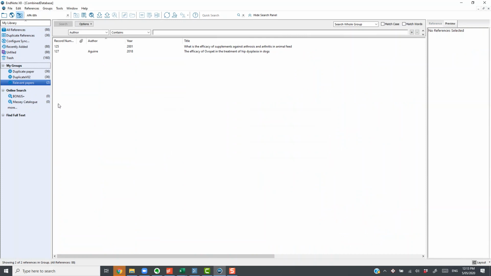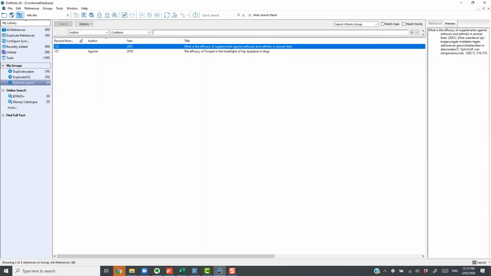And you can see it's found 2 papers, and that looks a little bit strange because you think, well, I chose efficacy of supplements and marked that it's irrelevant. Well, the reason that has happened is that in irrelevant, the word relevant appears.